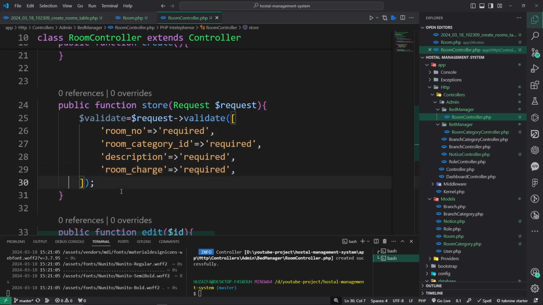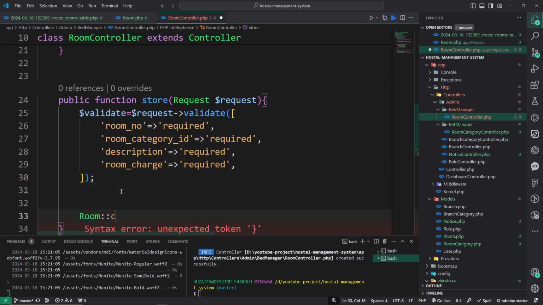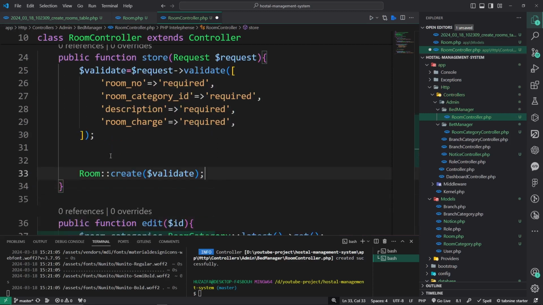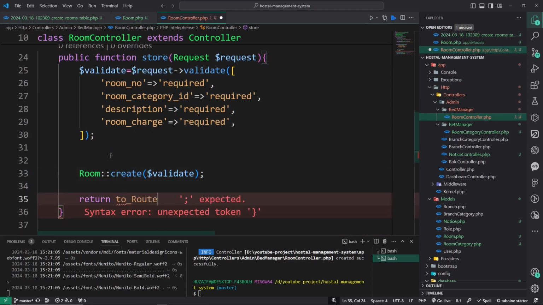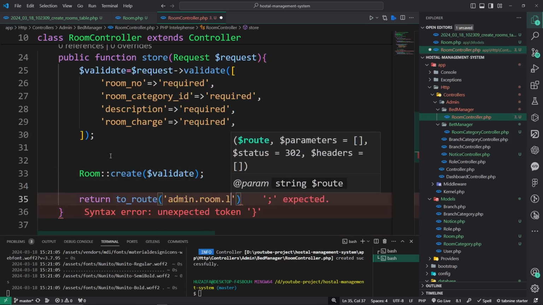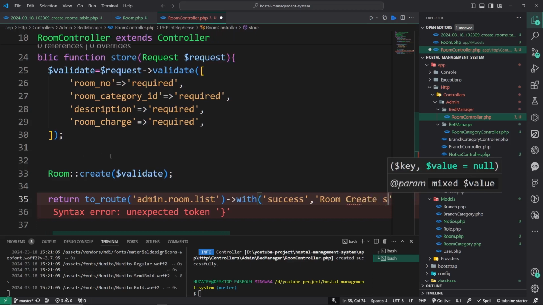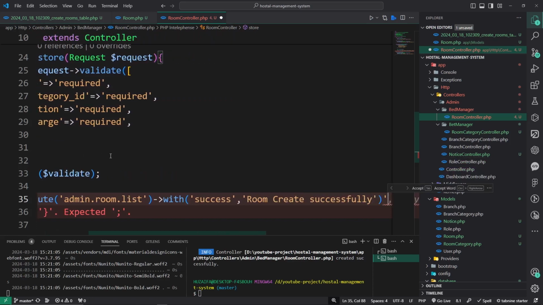This is done. Now let's save this. Room create, and pass the validate variable, and return to_route admin.room.list with success, and pass the message: Room created successfully. This is done.